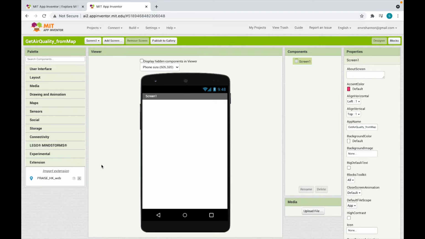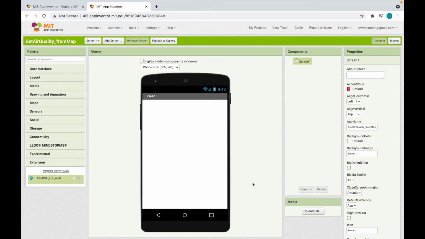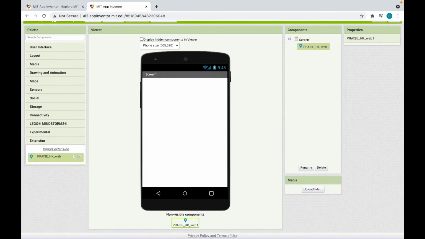If the import is successful, the extension section will turn into this.